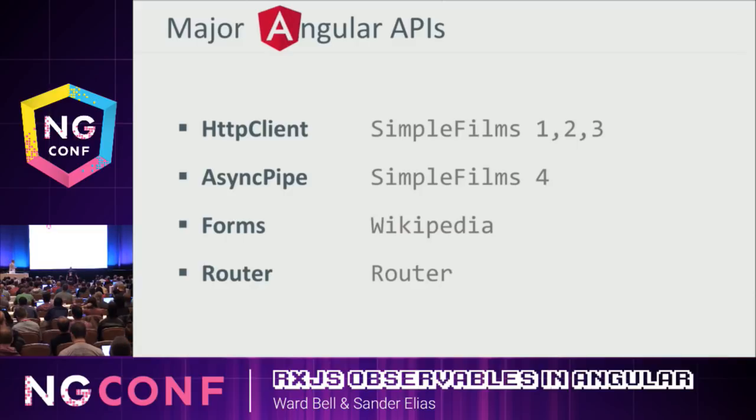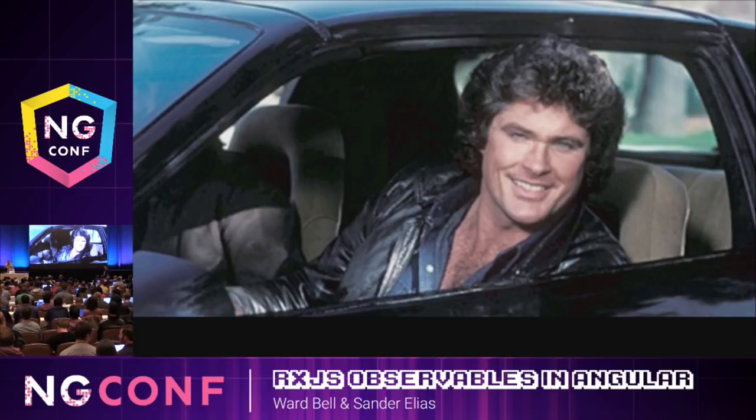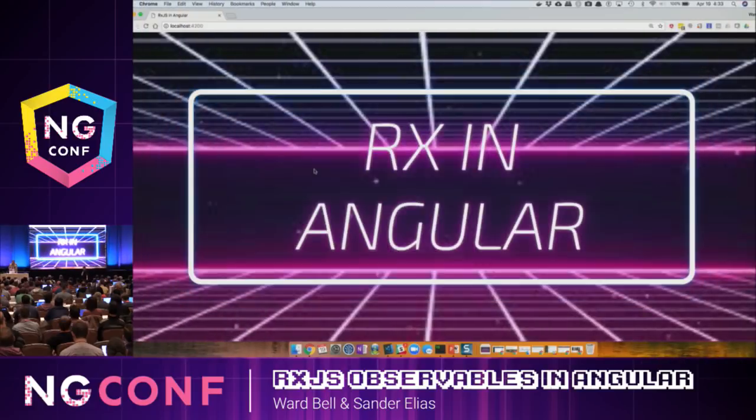Exactly. So there are 4 major APIs in Angular that use RxJS, and so even if you didn't want to learn RxJS, you're going to face them, so you might as well face into it. And we have a boatload of examples to help guide you through that, and we're going to do that right now with the help of David Hasselhoff. We're going to drive right into it.